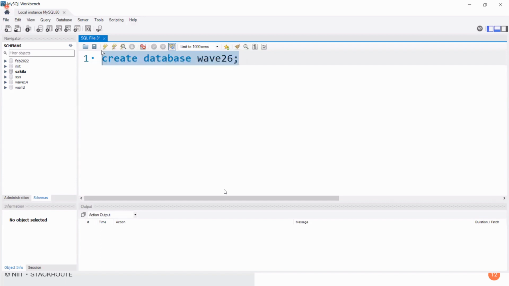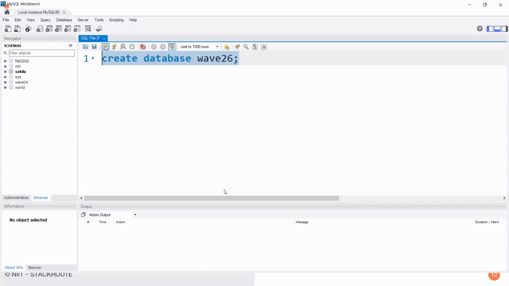Whenever you select and execute, if you are giving a semicolon and want to execute from the previous semicolon to this semicolon, you can use the second icon. It's just a query environment. Whenever you type a query, you need to execute it. Then only it will be reflected on your MySQL server instance on your machine. So today I'm creating the Wave 26 database. Throughout the next 1 week, I'm going to use the same database.